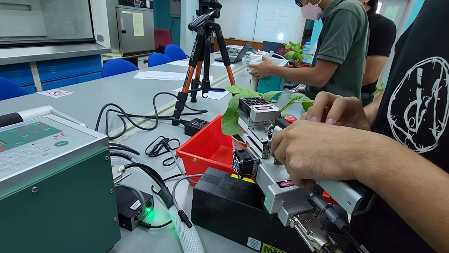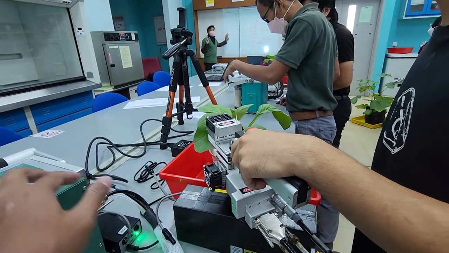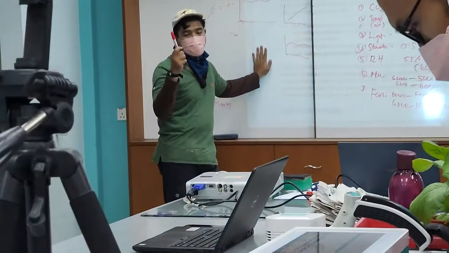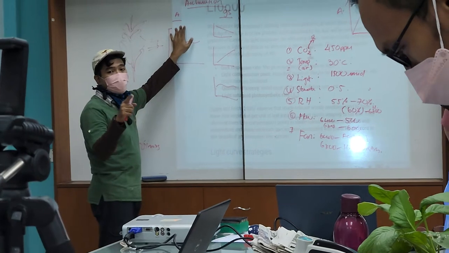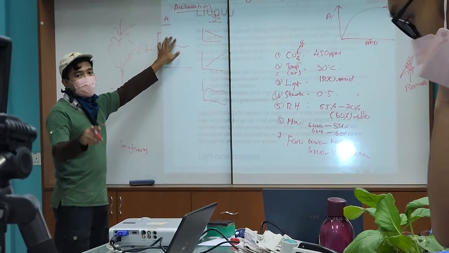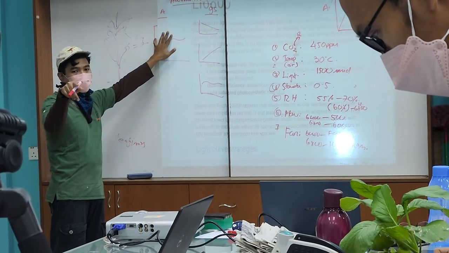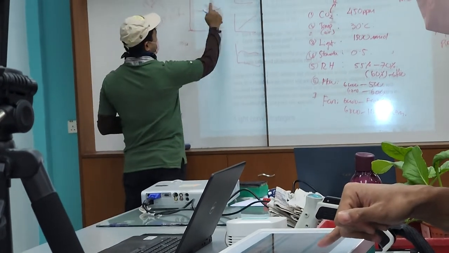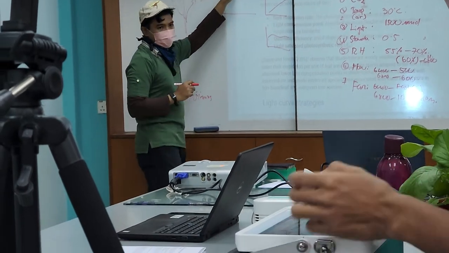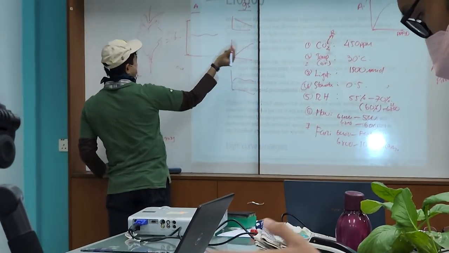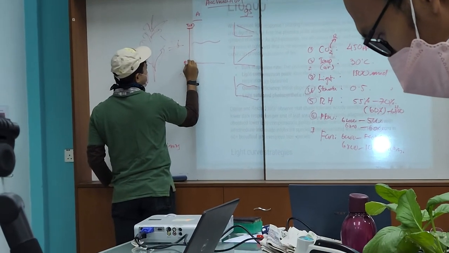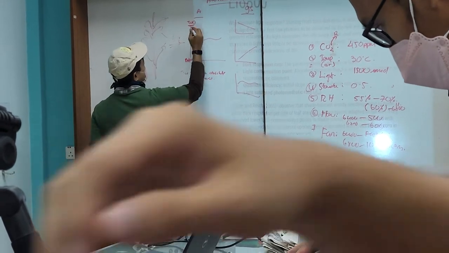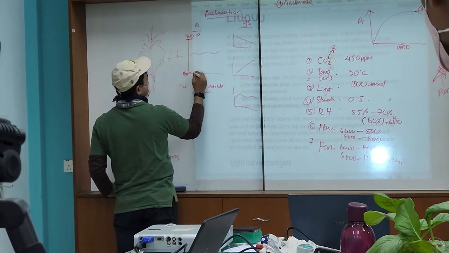Okay, now that you have clamped your leaf, look at here. How to know that your leaf is acclimated? The leaf must be acclimated, otherwise you cannot start the light curve under the auto prop. Number one, for the CC400, press the square bracket so that this will come out. For the CC800, that would be under the measurement tab. Press A. So you get this both. Okay. Number one, look at the assimilation. The absolute difference between the top value and the bottom value is around 2 or 3. For example, the top value can be 10, the bottom value can be 7.